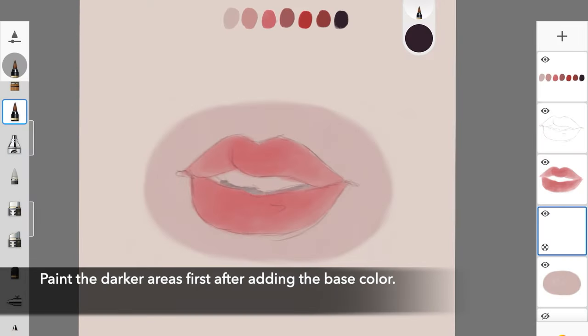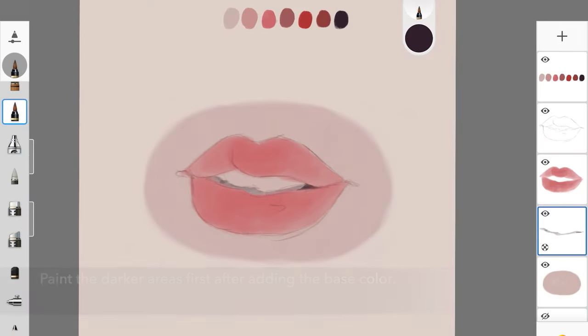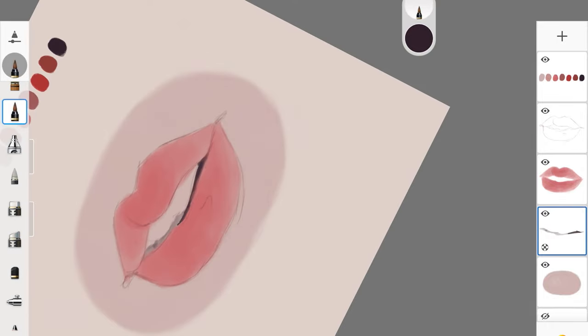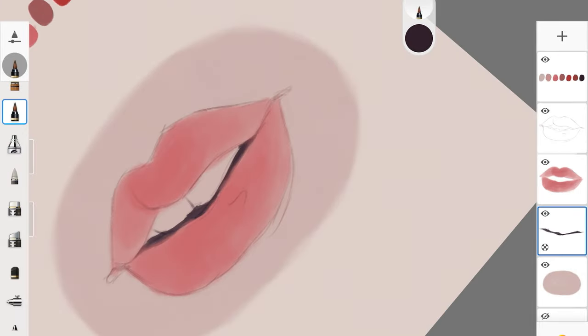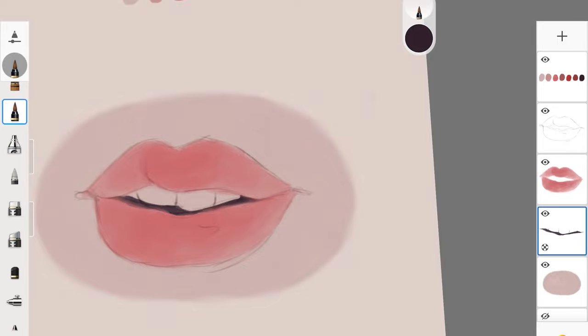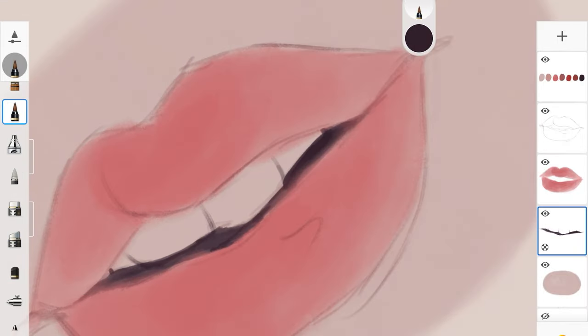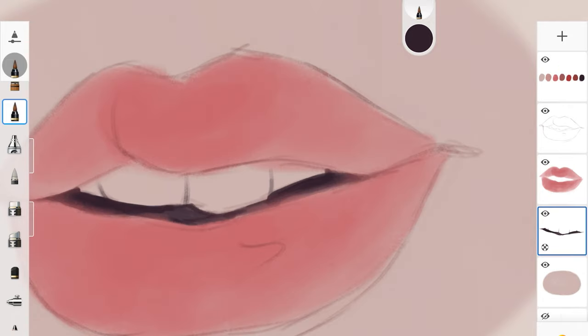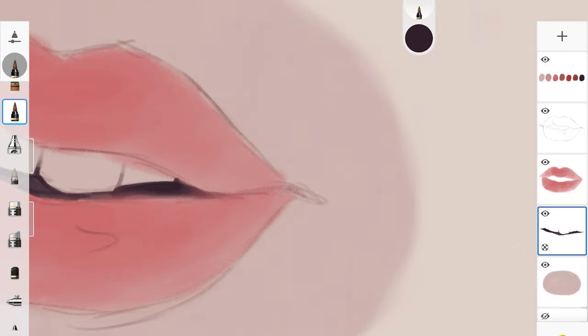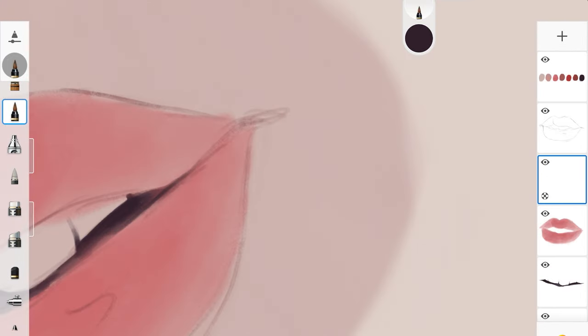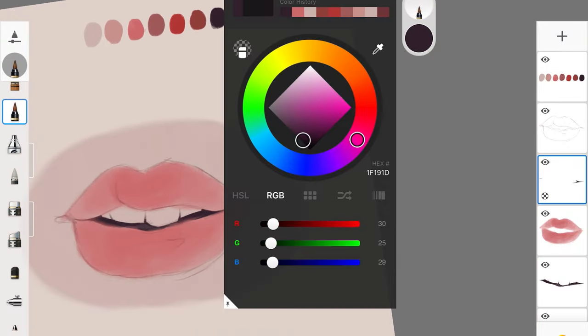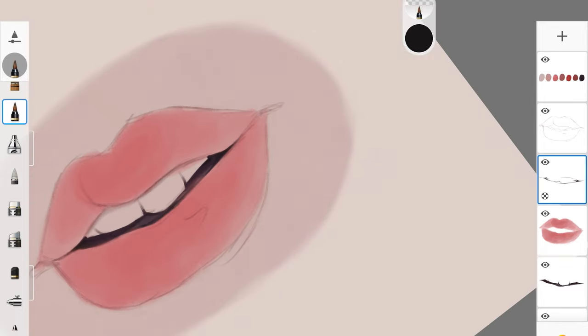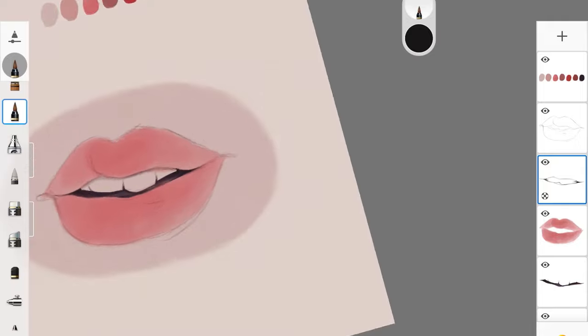The next tip is to paint darker areas first before you go ahead with the shading part of the lips, because this helps in deciding how dark our shadows are going to look. Because we are painting the whole mouth, I painted that dark mouth area, and I also shaded the teeth. Now this dark color is going to guide me in deciding how dark I should keep my shadows. This is an amazing tip, not just for painting lips, but for painting anything. If you're painting a portrait, I would suggest painting the darker areas first, because it helps in deciding how dark your shadows should be, basically deciding the contrast for the painting.